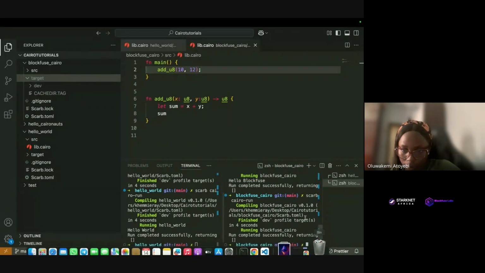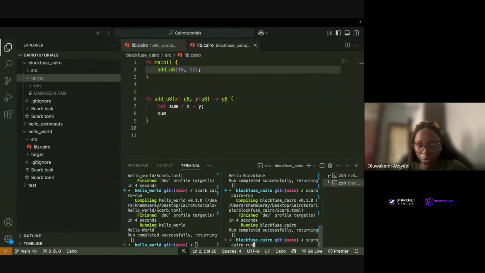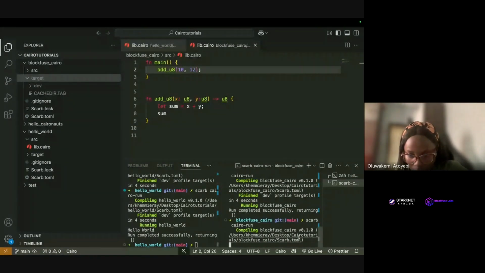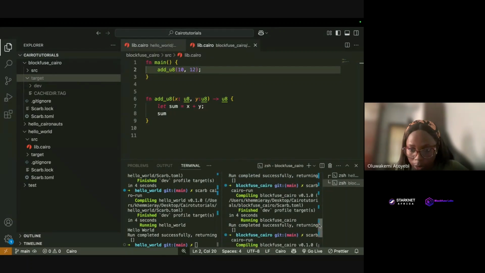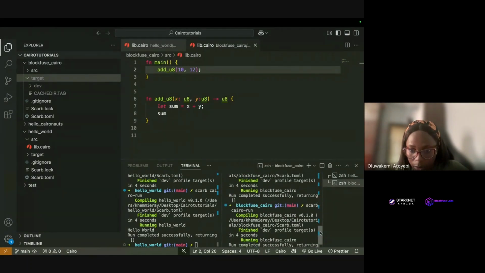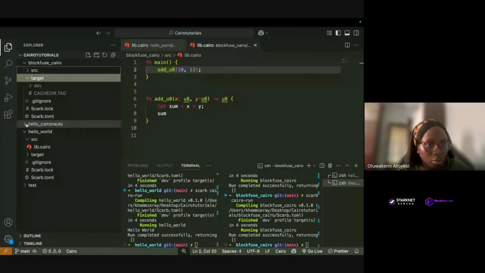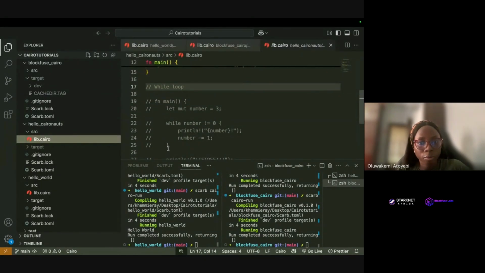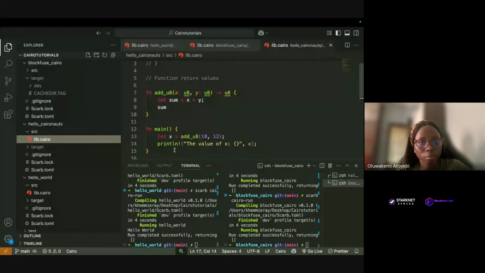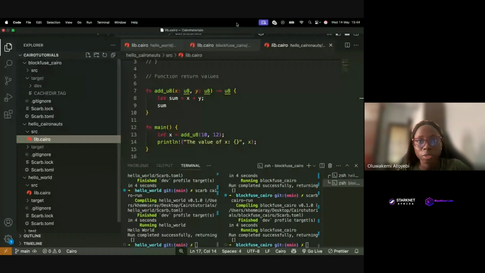Why is it not working? Okay. Return an empty array. So I want to do this. Let me use this one. Okay, yeah, and see what I'm doing wrong.